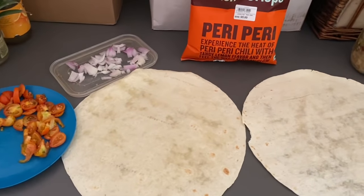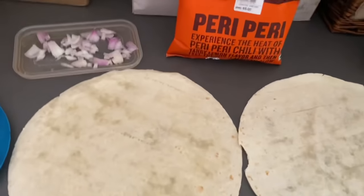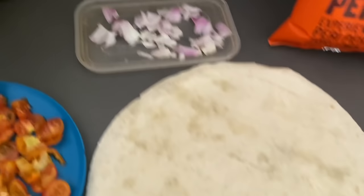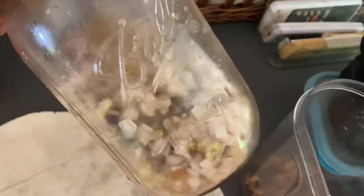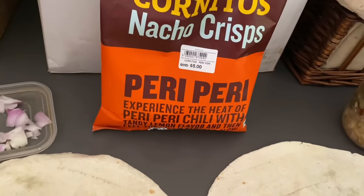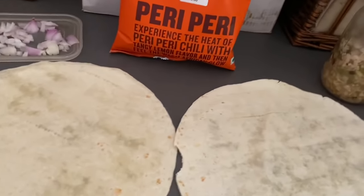Hey bag family, I want to show y'all a different meat - a different burrito sandwich today. Mr. Rick ate mine up so I'll make another one. We got some tomatoes, some onions, the tortilla, and some walnuts, and I'm going to put some cauliflower - it's my version of the giant air pepper - and some puri puri nachos.